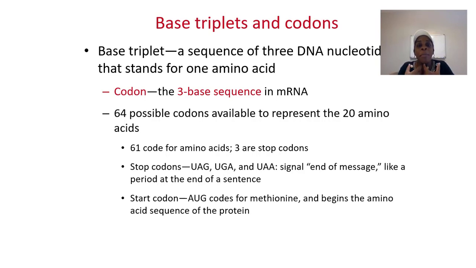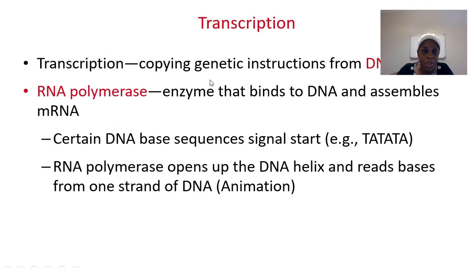So basically the way your body makes protein depends on which code is being used. The combination of the code determines which amino acid is being made, and the combination of amino acids determines which protein is being made. So what is transcription then? When you take the DNA in the nucleus, it has the code, right? And there has to be a machine that can read that code to transcribe, to write in another language. So transcription is just copying a genetic instruction from the DNA to mRNA.